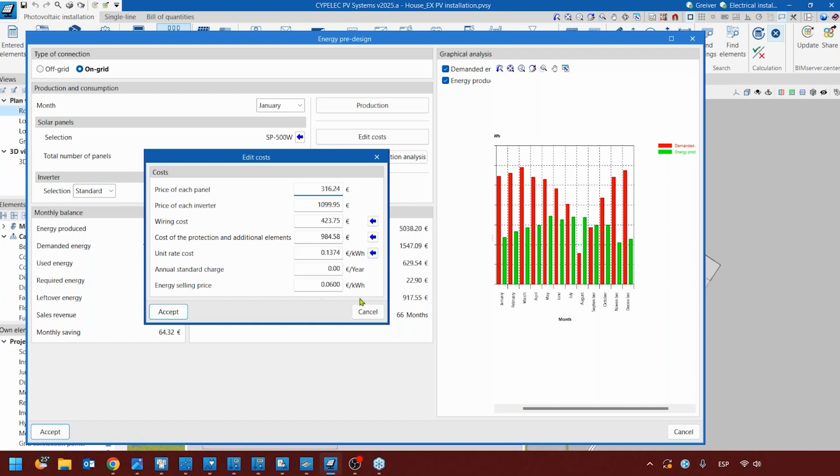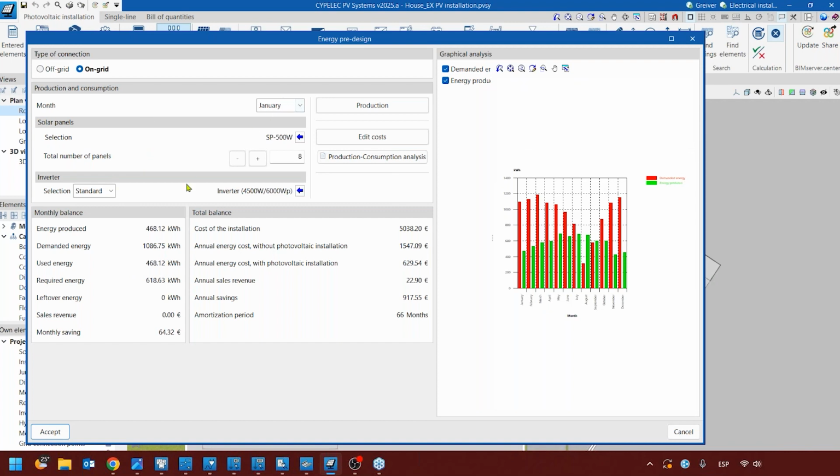As you can see, there are the self-renew values that you're going to have, just in case you're producing more energy. For example, here in August, you're going to be producing more energy. So for the month that I have selected here, this is the energy that I'm going to be producing. This is the energy that I'm going to be demanding, the energy that I'm going to be using, which is all the energy that I'm producing, because I'm not going to have a leftover. That's why we have here the energy required, which is the difference between these two. Since I'm not having any leftover, I'm not going to have a self-renew.